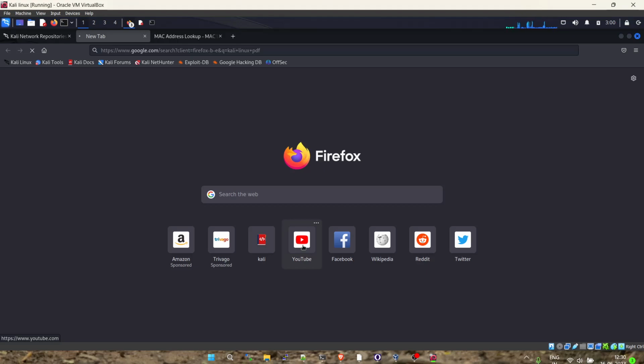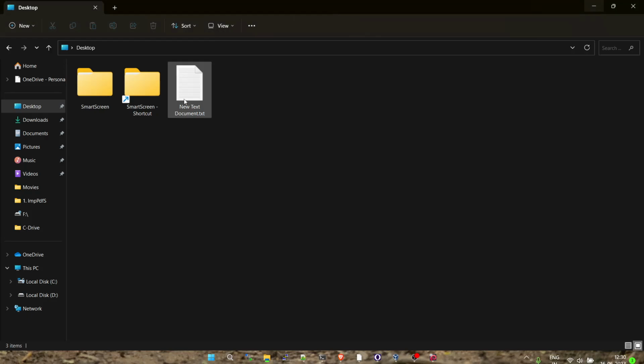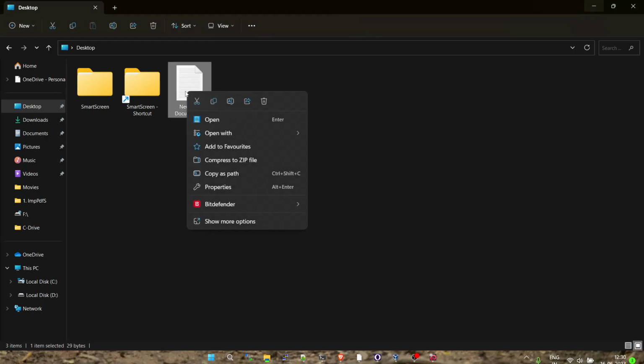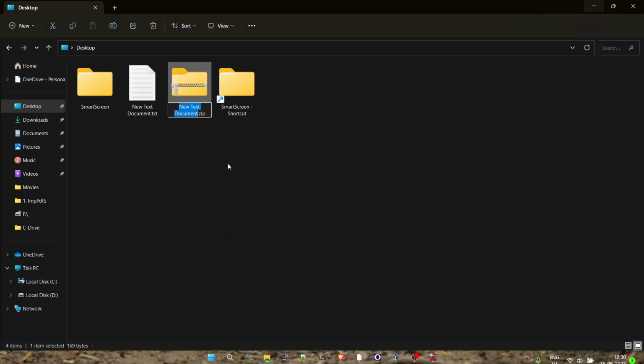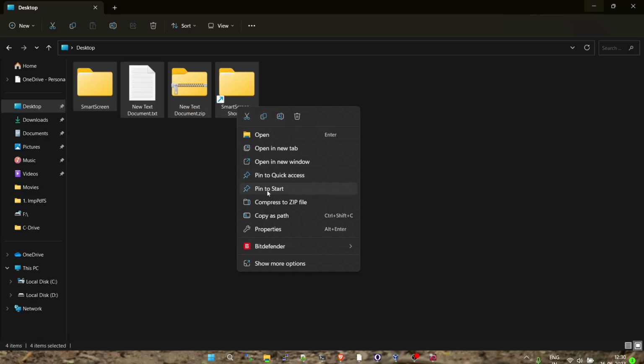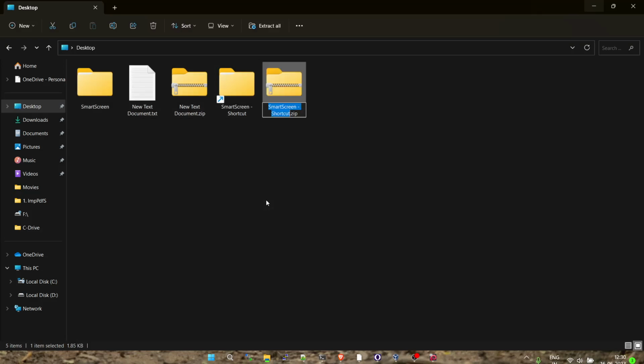Okay. Now, this is fine. Now we have something like zip and unzip in Windows, right? So I right click and I'll say compress the file to a zip format. Now this file is zip. That means I can compress one file, I can compress the folder, I can compress everything. Right click and compress to zip file. So you have an extension called .zip.